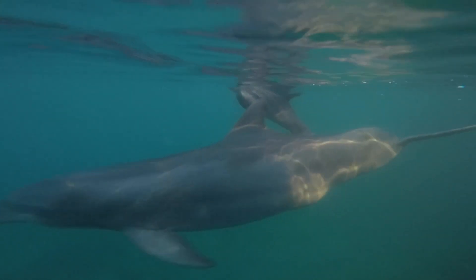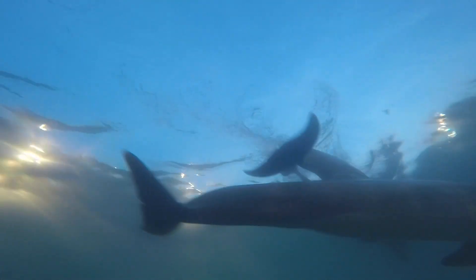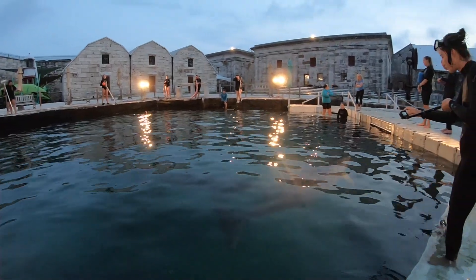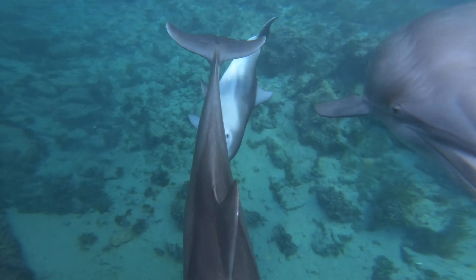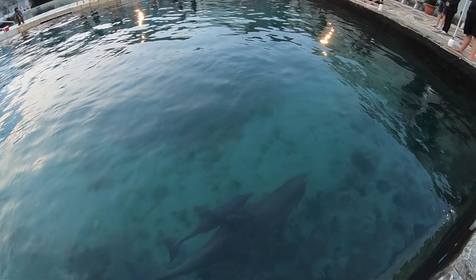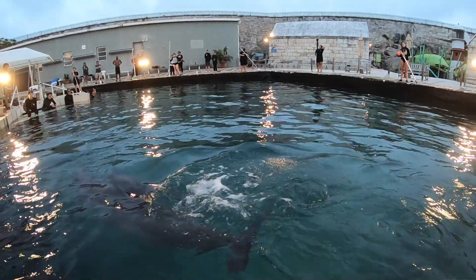It's very natural for dolphins out in the wild to have calves and to continue having calves throughout the cycle of their lives. It's an incredibly enriching experience for them. Once the calf is born, we immediately start doing respiration records on both mum and calf, as well as continuing to watch for the baby to latch on for the first time and begin nursing. Once the baby does begin nursing, we take records of how many seconds she nurses for as well as which side from her mum she's nursing, because these are all critical things for us to know to make sure she's getting that optimal amount of nutrition.